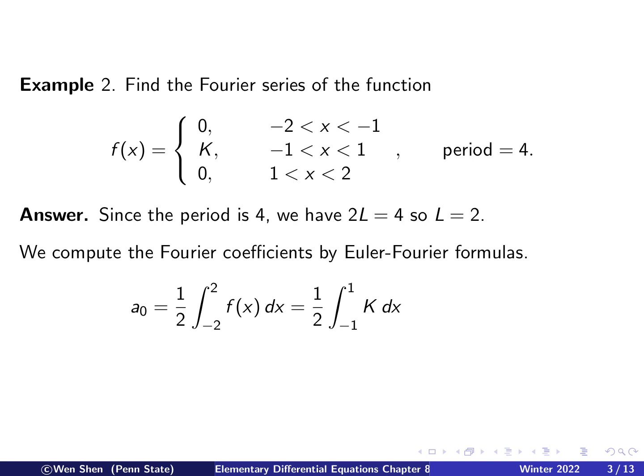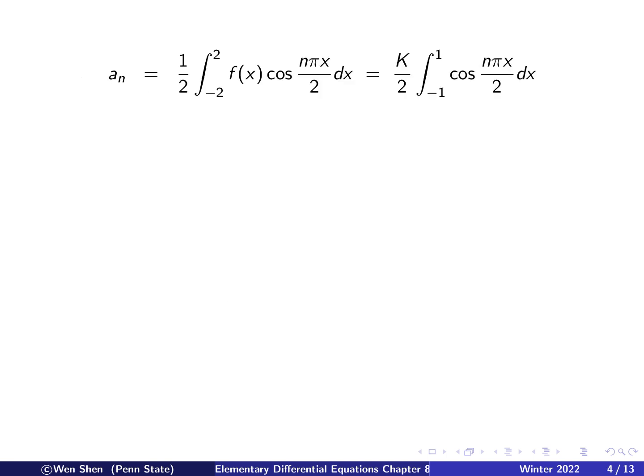Now let's plug in the function f. And we know that on that interval, f is non-zero only from negative 1 to 1. And the 0 outside. So we can only integrate from negative 1 to 1. That's the only interval that's non-zero. And on the interval, it's capital K. And the integral of a constant over an interval, if you look at the graph under the function, it's just a rectangle. So it will be the length times the width, which will be 2 times K. So put that in. We have half times 2K. Half cancels the 2, and we get capital K.